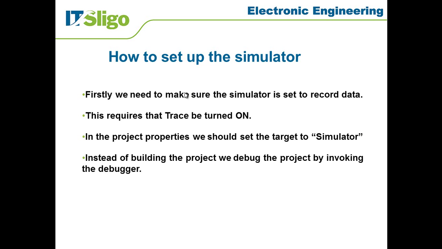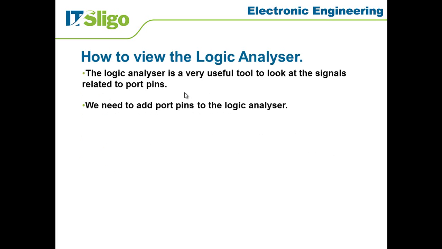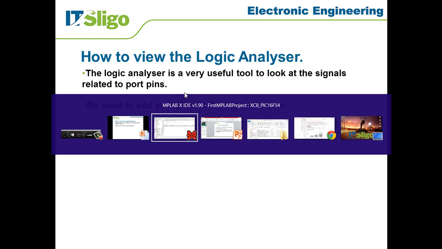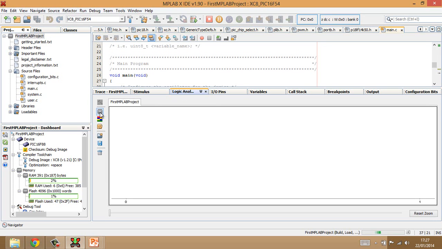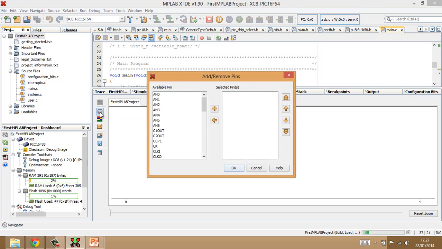Going back to the presentation, this is how to view the logic analyzer. You just click on it, and that tab will appear once the simulator is running. What we need to do is add port pins to the logic analyzer. To do that, I can go over here and click on the little chip here, and I can decide what port pins I want to use. As it happened in my program, you may remember, you may not, it was a very simple problem that we set up. It was port B that we were dealing with, and I was going to send some particular thing out to it. So here they are, RB0 up to RB7. I'm going to include all of those.